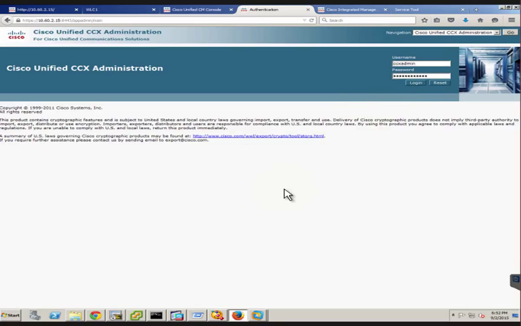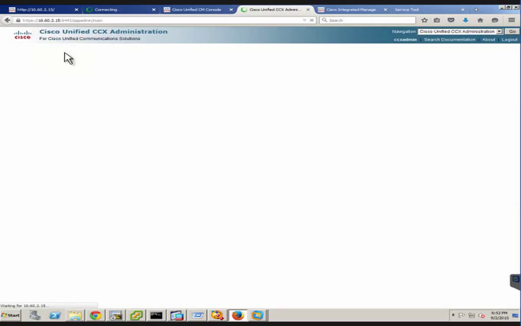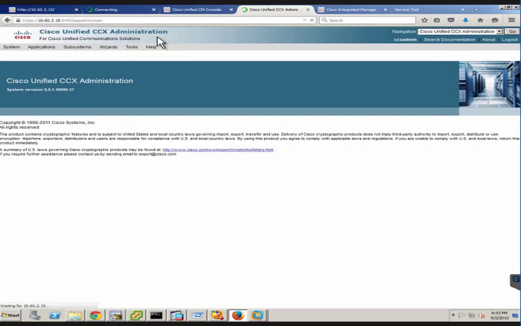The first thing, I will work with TeamViewer because I'm in the headquarters and the data center is far away from here. So sometimes you will see it a little bit slow, but there is no problem. We will manage these things. So we are going to log in to our UCCX. As you see here, it's still loading. Okay, no problem.